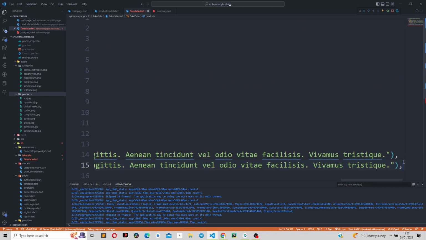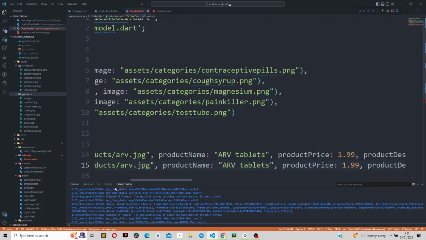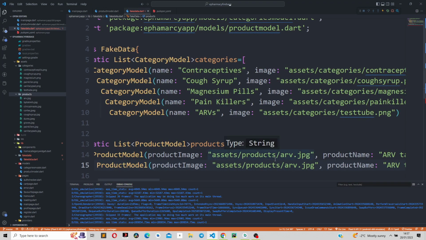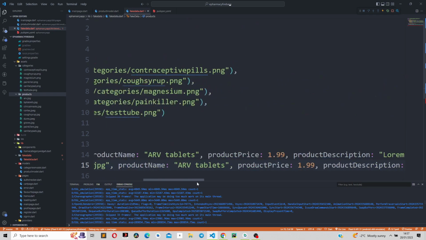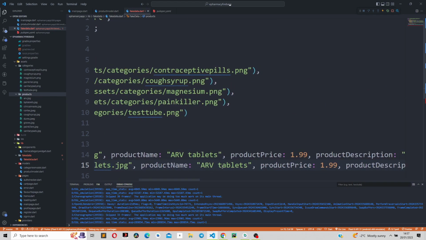Let's copy this. And then let's move on to the next product. And then let's change this to BP tablets, blood pressure tablets.